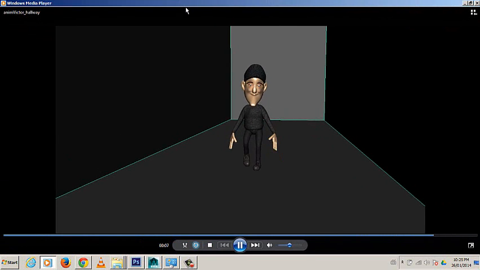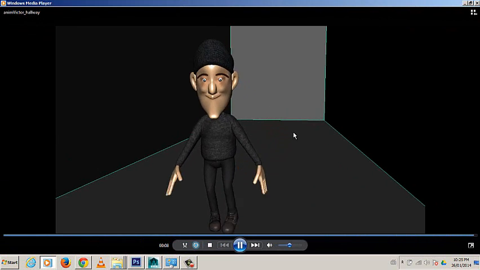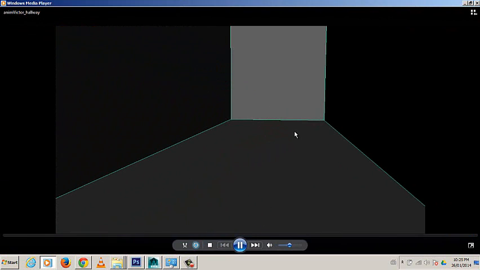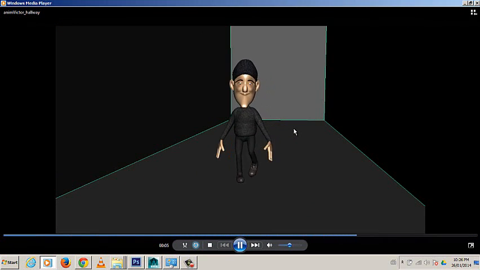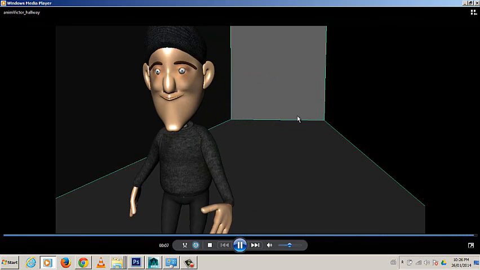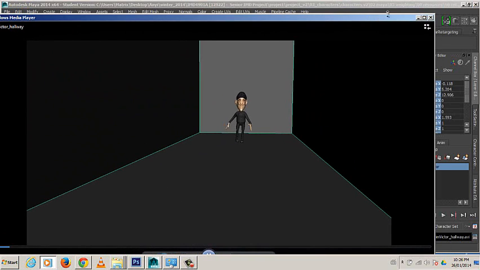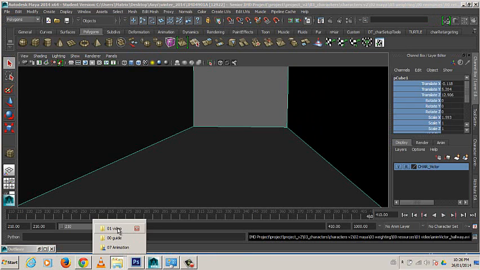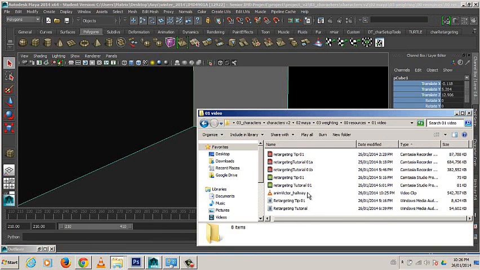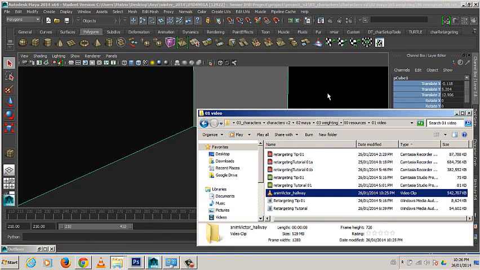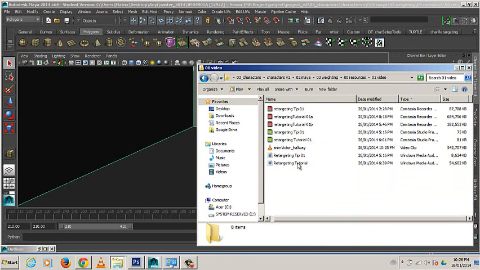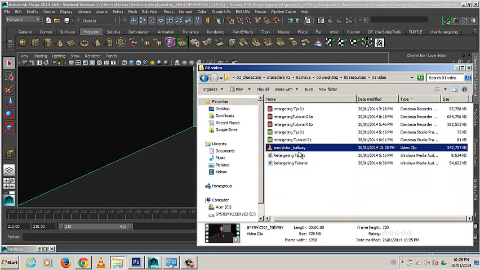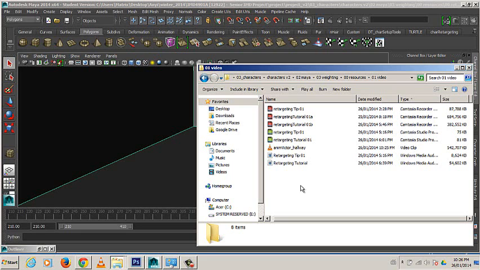As you can see right now, it seems very laggy. You're not getting this action in real time, and it's quite easy to fix that. I don't know the actual solution, but what worked for me is this. I'll just close this off. If you go to the folder where you rendered that video, you see Anim Victor Hallway. What I normally do is just duplicate the video. For some reason, it works.